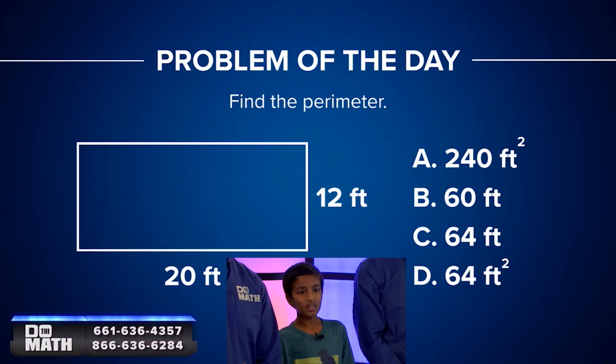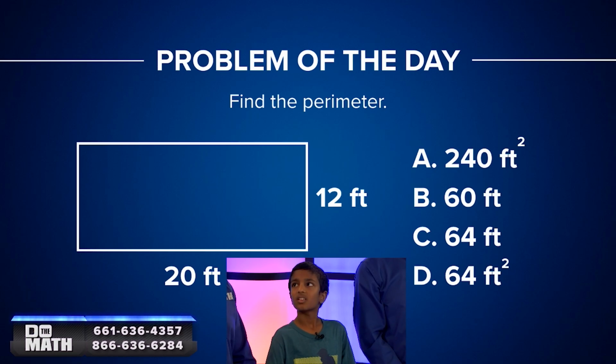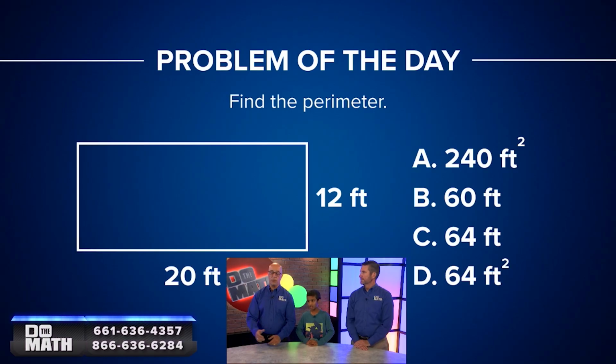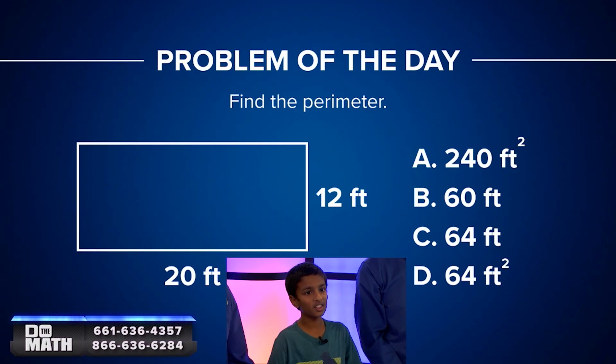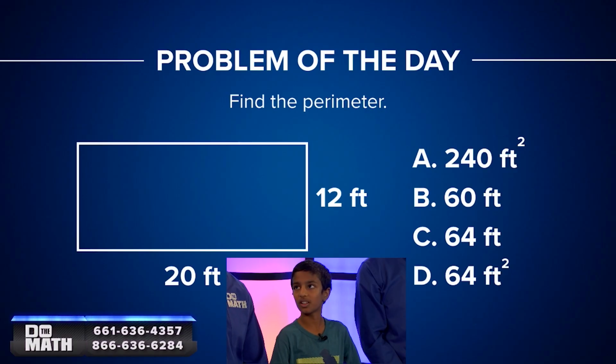All right. So how do you want to go about solving this problem? Because we know we have to pay attention to the 20 and 12. We have a rectangle. We need to find the perimeter. So what do you want to do first? So first I would add 20 plus 12. Okay, and that's 32, correct? Yes. All right. Then I multiply that by 2. Why 2? I don't even see a 2 up there. Because we have two sides on the rectangle. So we have two 12s and two 20s.